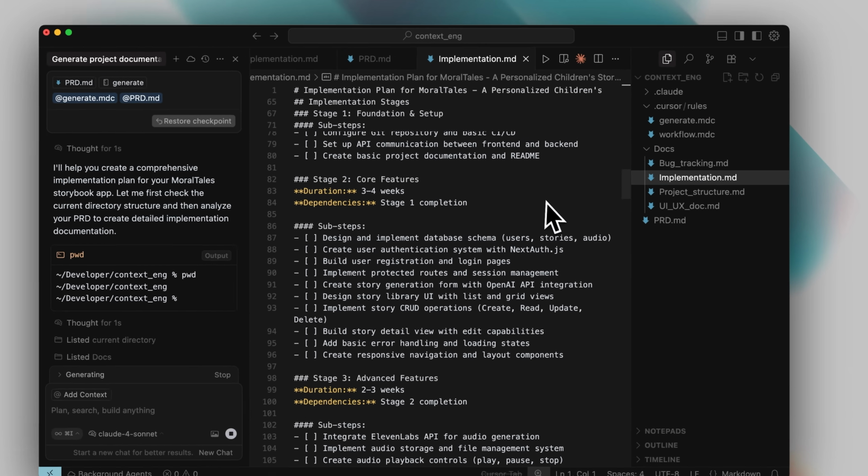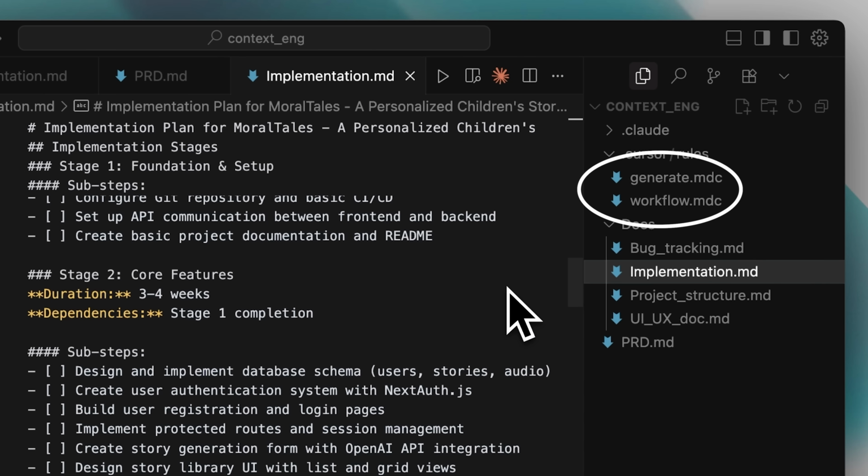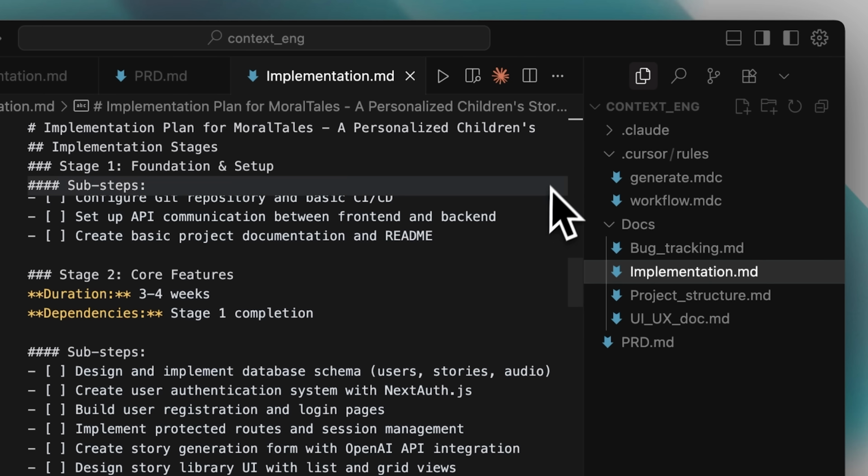Of course, both of these files will be in the description, and you can generate these documentation files for yourself. But again, I encourage you to create your own workflows. The important thing isn't that you got these implementation files from me. The important thing is that you understand what context engineering actually is. And with that understanding, you can build your own implementation, your own generation workflows, and the exact set of files that Cursor or Claude Code needs to follow.